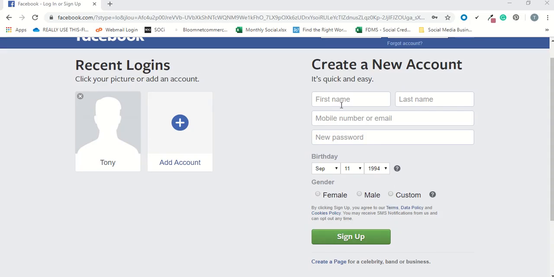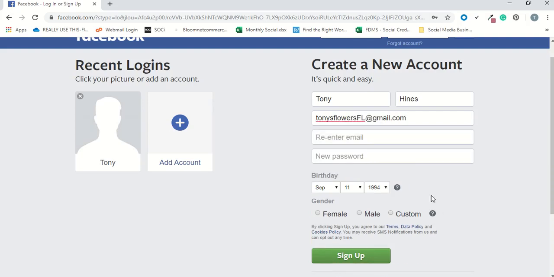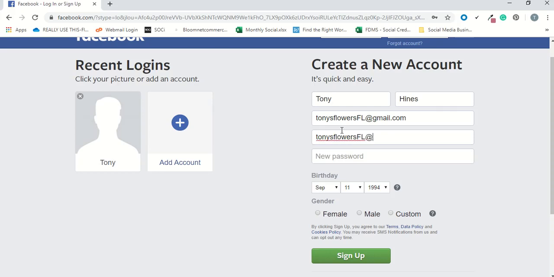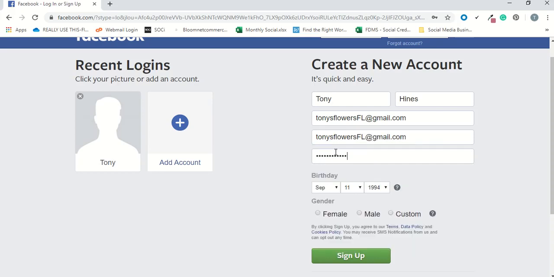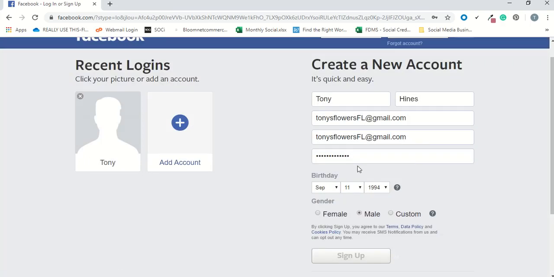we're going to show you how to create it from scratch. First, you would type in your name, and then you'll type in your email. It gives you an option of mobile number or email, but for today's purpose, we're going to type in an email. All this information is going to be hypothetical, just for demonstration purposes. Next he's going to choose the birthday and all that good stuff. All right, there we go. And they're just verifying that you're you.